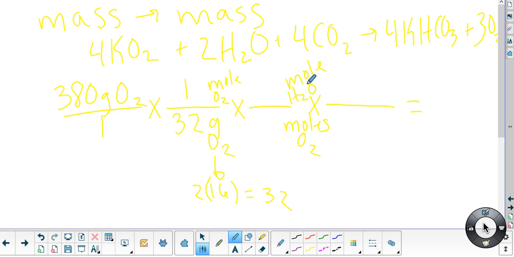So in front of your oxygen you have a 3. In front of your H2O you have a 2. And then now that you're in moles of the substance you asked for, it asks for grams. So you just have to multiply by the molar mass of that substance, which you guys have already calculated out. You probably have it memorized by now, it is 18. Okay? So when you put all that in your calculator, you should have gotten 143 grams of H2O.